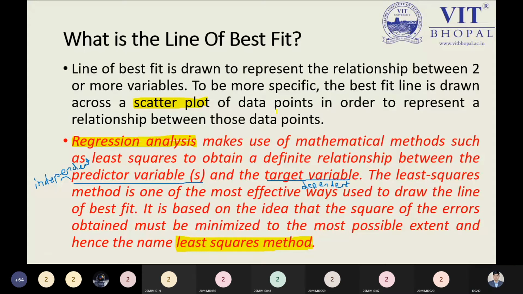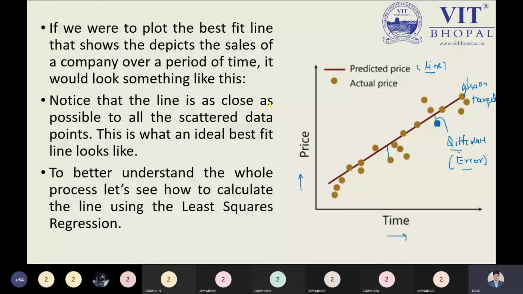Right. This was the point I was discussing. Do not go through the theory point, just look at the diagram. The predicted line, the predicted prices. See, based on the time, our price will be hiking. For example, you can take the petrol price or the house price. So in the years 2010 to 2021, the price of any product or the price of petrol was high.